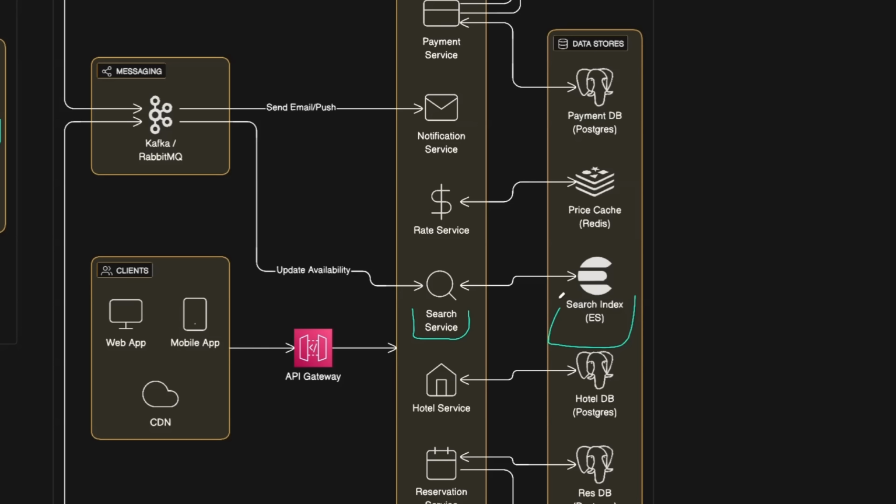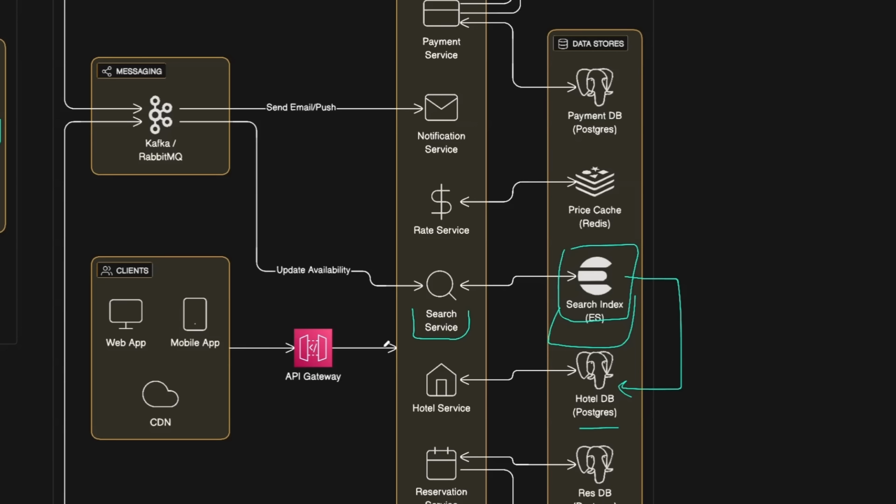The thing with Elasticsearch is that it's way faster than the PostgreSQL database that we will use, let's say, for listing the hotels. And also it is eventually consistent, meaning that eventually it gets updated with the database and gets the latest data in Elasticsearch and indexes everything properly to be able to search quickly based on locations or based on the price range and any other filters.